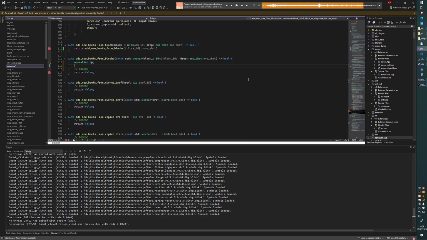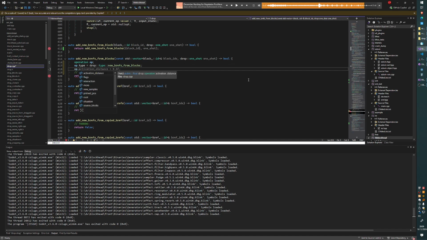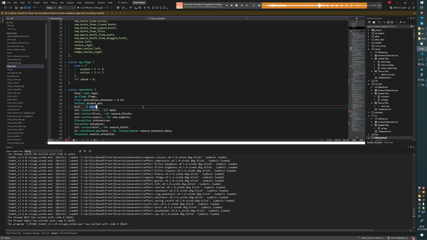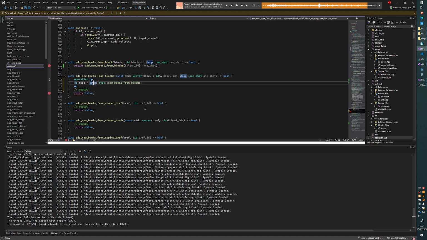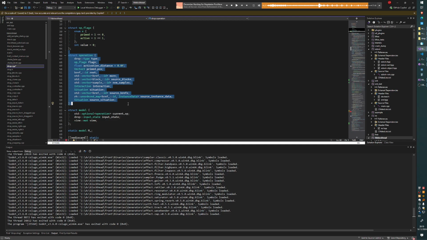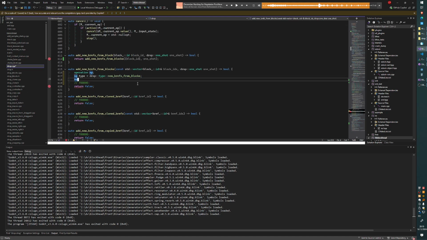Operation, up, type. Source blocks. Yeah, I am going to have to separate out the... At the moment, I have this operation thing which just represents every kind of operation that could possibly occur, but it also has the data that is used to set up the operation, and then it just stays there in the thing, which is fine. It doesn't matter that much.